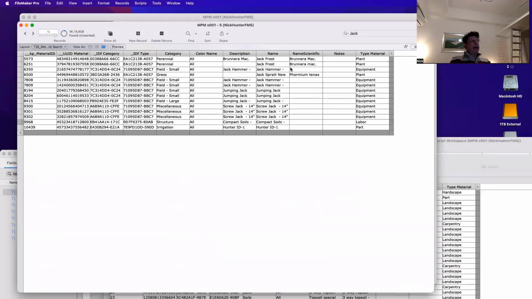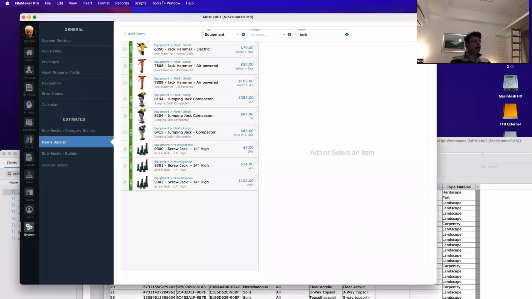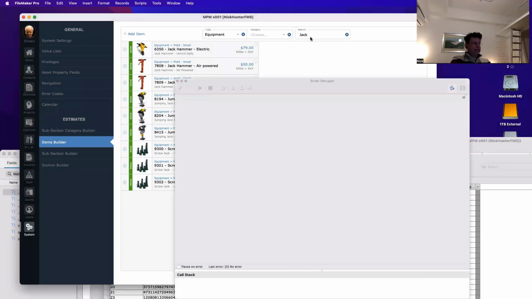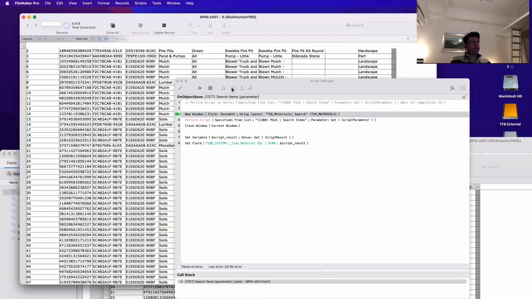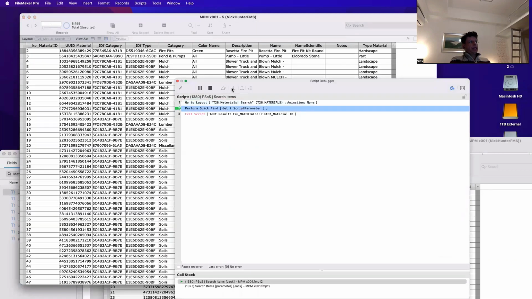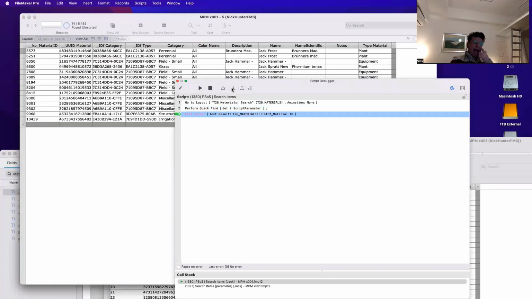So now that I know how to get those 14 records, 14 IDs, I want to send them back to me. So what you do, you use an exit script step.